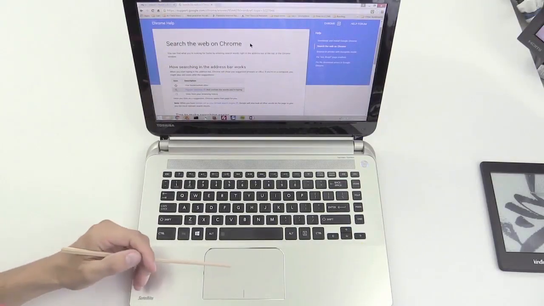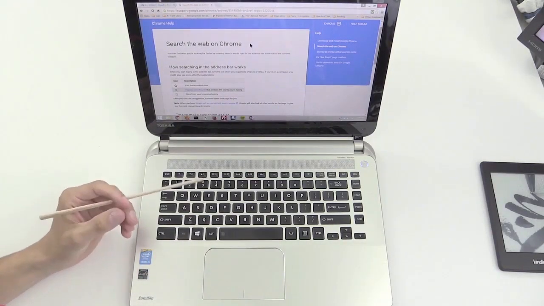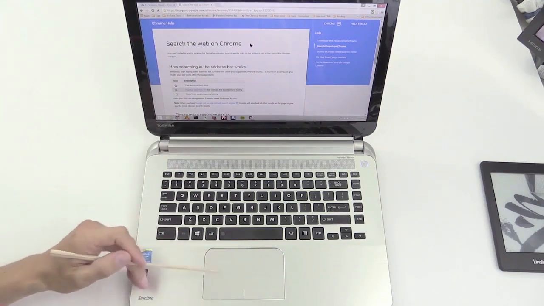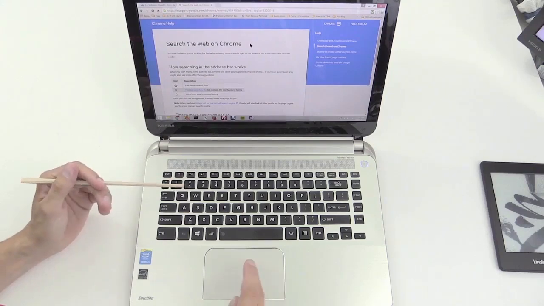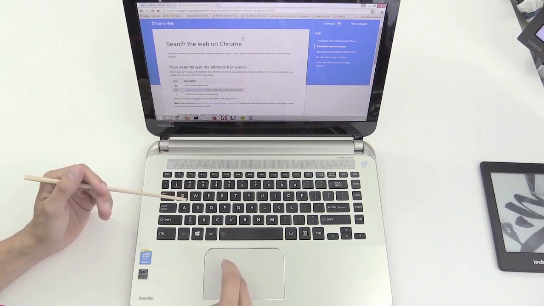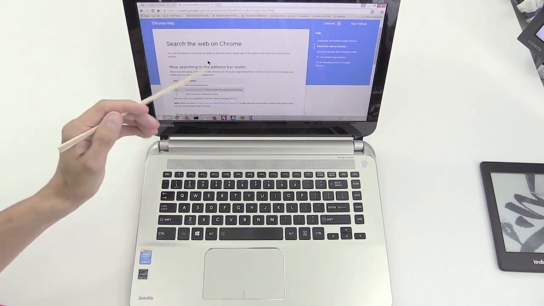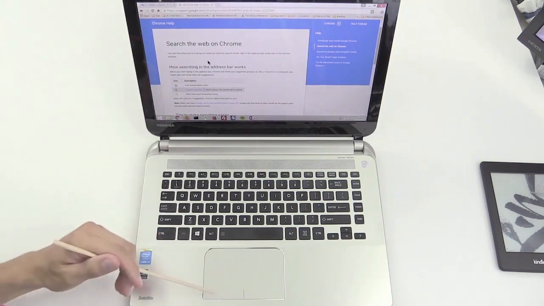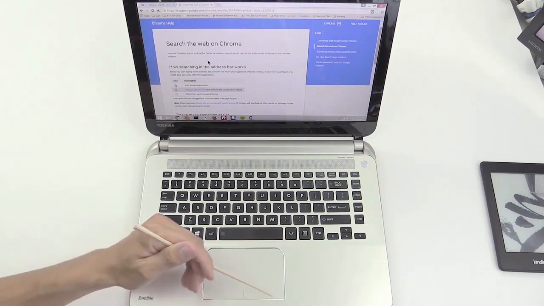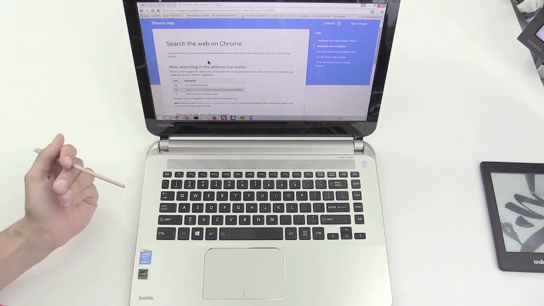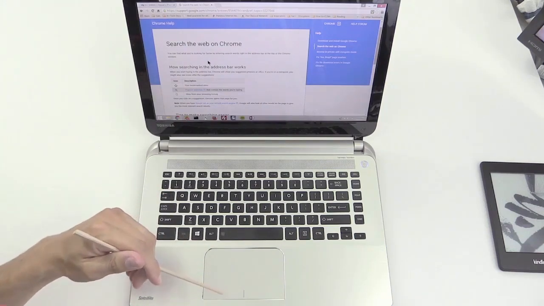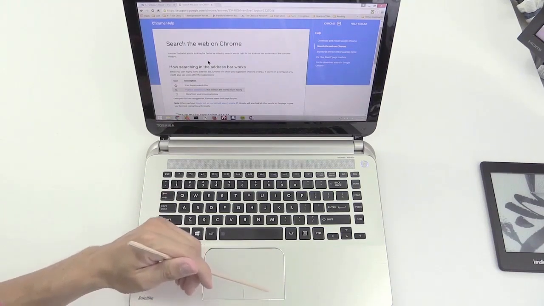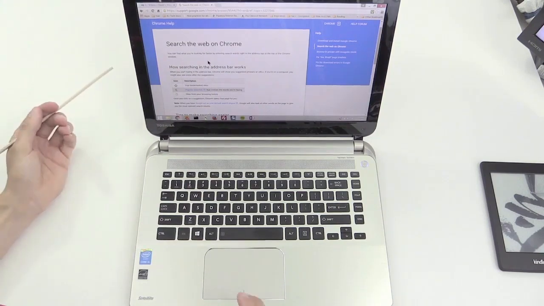So here we have the touchpad, and that's the other part of a laptop that makes it different from desktop. And this takes the place of a mouse. Instead of moving the mouse, you move your finger over the touchpad itself. Move your finger by dragging, and you can see the cursor moves. And you have your two buttons, your primary click and your alternate click. And you can switch these if you want, depending if you're righty or lefty. But generally, people call this the click and the right click. And so these work in the same way.